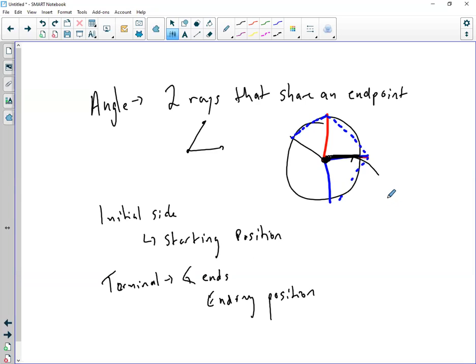So it is the ending position, okay? So we have a couple different things. Obviously, if we have our angle, the angle that it starts with, this angle most of the time, because most of our angles are going to have that kind of look to them where they're pointing to the right. This would be called the initial side because this is where it starts, and this would end up being called the terminal side because this is where it ends. So we have our initial side and we have our terminal side.